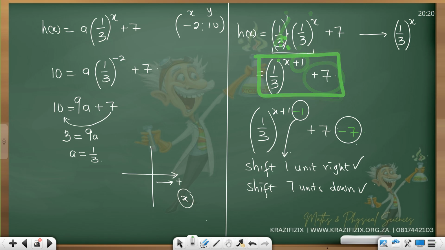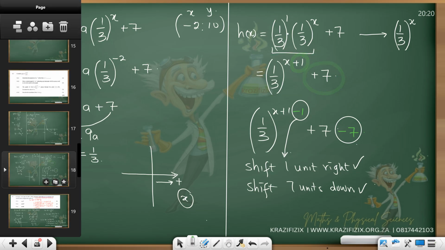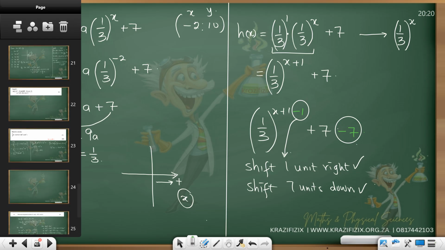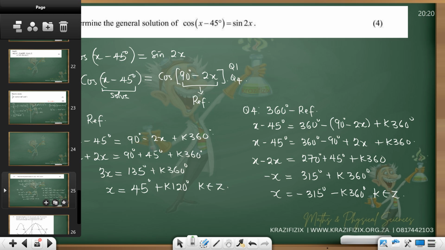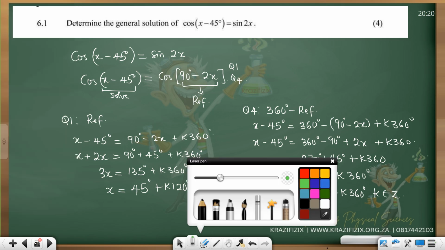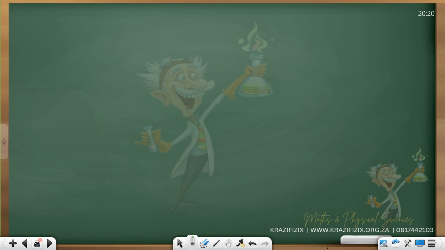Any question again, anybody? Is there anybody who has a question? I know we are all tired, but we can still have 1, 2, 3 minutes for questions if there is any. So by the general solution that we just did, why do we use 90 minus x? Why did we use 90? Where is it again? All right, so this is a special one. And the rule is this. Watch the rule. If I have, let me write the rule.